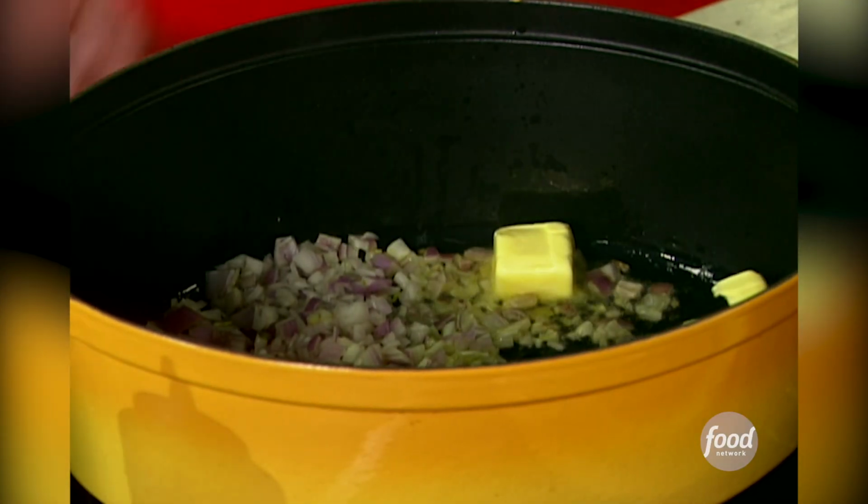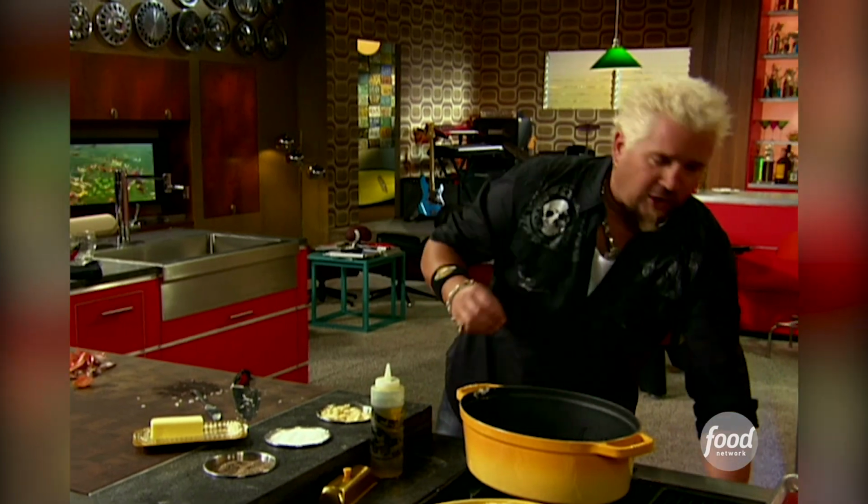Okay, we'll just reduce the heat a little bit. Dutch oven was waiting for me to hurry up. And let them kind of go low and slow. I really want to pull some of the flavor out of this and let these caramelize.